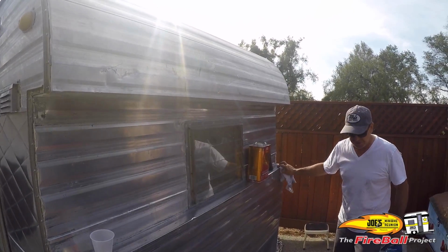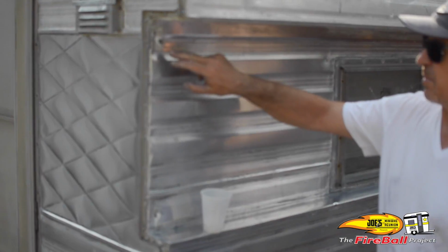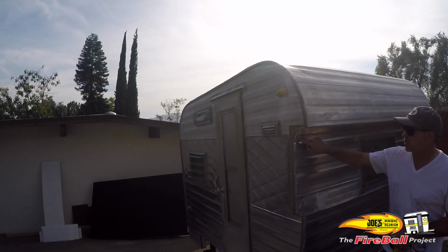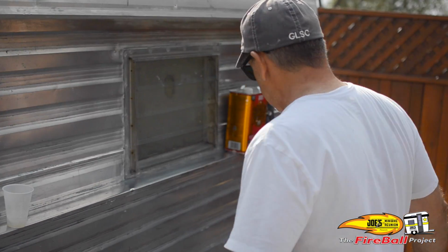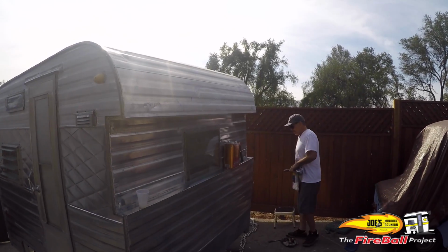I had to take the scrolls off. Don't worry, folks, all you fireball fanatics, I'm gonna put the scrolls back on. But when I took the scrolls off, you could see the two or three layers of paint. And that's where I wish I had some more of that Jasco paint remover, because I could have attended to that, but I'll have to wait. I could use the break, like I said. It's been a long day.